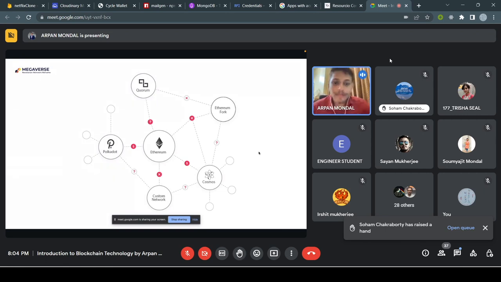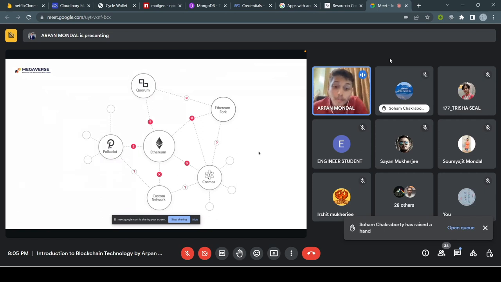Okay, so let's come to this diagram. You can see Polkadot has a dollar sign right here, and Cosmos has a dollar sign. Everybody here is crossed, right? Quorum actually tried to build a scalable system on top of Ethereum, using the Ethereum blockchain. They were like, oh my God, how to do it? Quorum launched an article saying, we are unable to figure it out. That's why I put a question mark right there.